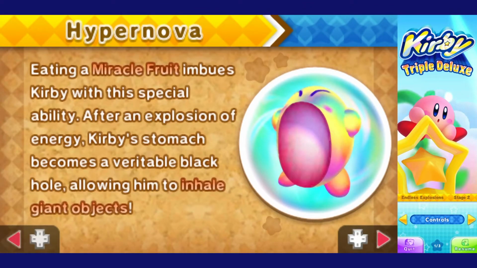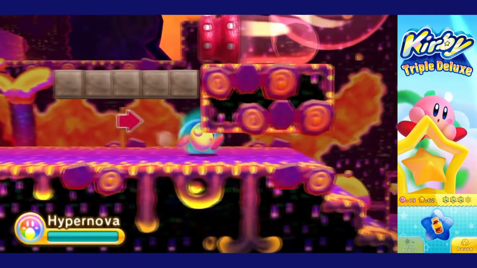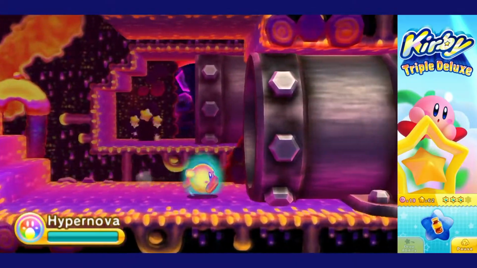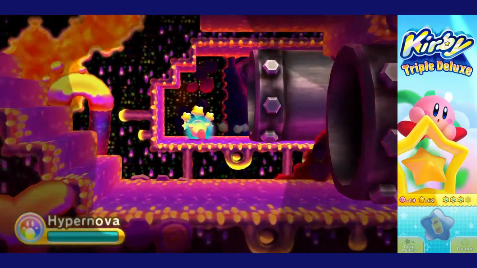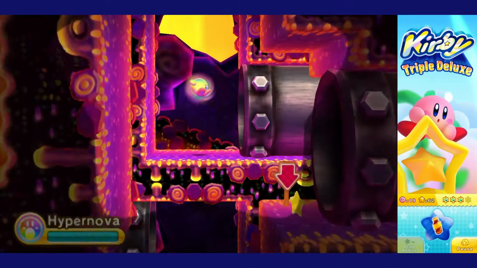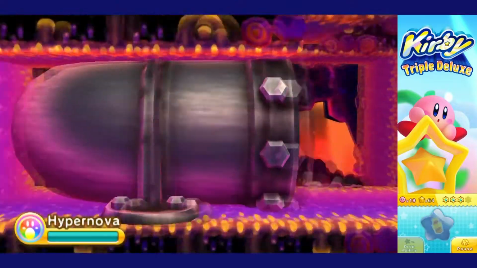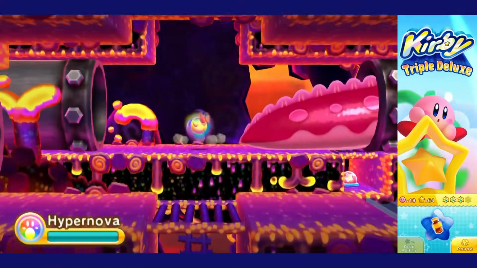Does it actually say anything about that? Comes a vertical black hole, I'm gonna inhale a giant object. Yeah, no, that's not really exactly what I was hoping for. But yeah, Kirby... It's not a discussion that I have to make. It's pretty much a standard thing.